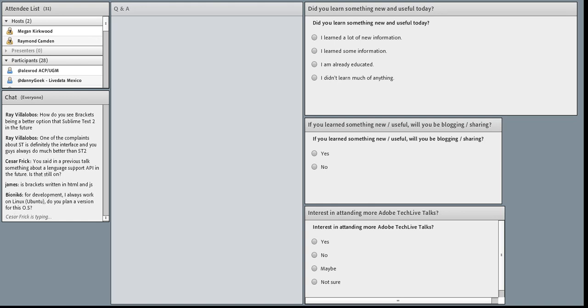Bionic, there's not an officially planned version, but there are people working on it. In fact, I just saw, give me 1 second, Bionic. I was just there on the URL, and I'm trying to remember where it was.